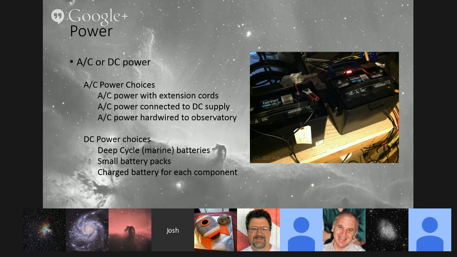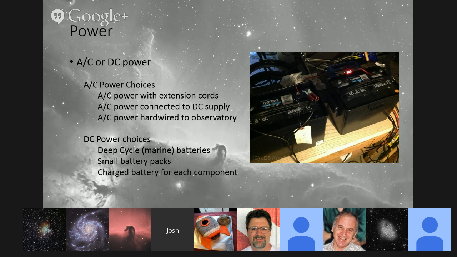But some people, instead of carrying around those big heavy batteries, will use small battery packs for everything. You can power your mount on a pretty small battery for the night. You can load your DSLR up with a couple of charged batteries, and you can charge the battery on your laptop. And so, technically you could get through a night without any kind of large battery to bring with you.